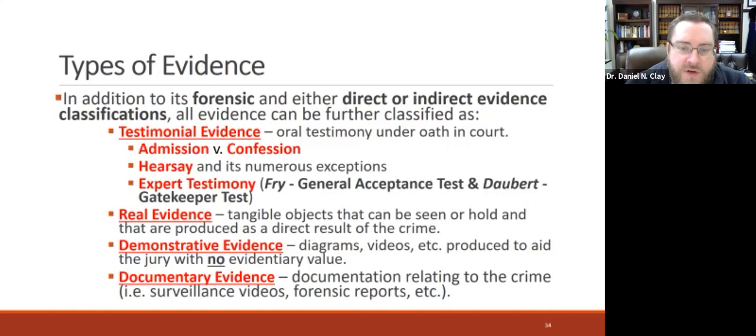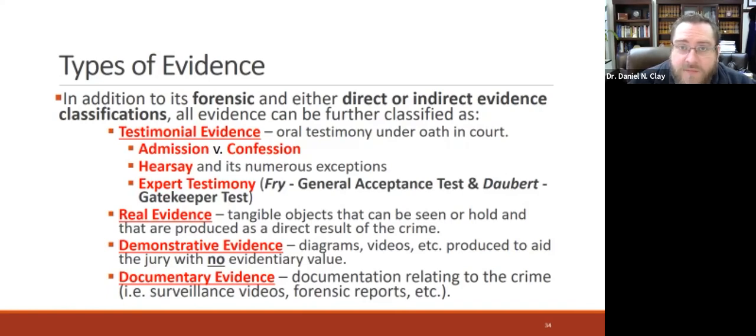We also, under testimonial evidence, have expert testimony. Right? So I have two things on here. I have Fry and Dahlberg. Expert testimony is somebody who didn't have knowledge of the case, wasn't there, didn't find some piece of evidence. Experts get called into play when there's something scientific or something that requires specialized knowledge that needs to be conveyed to the jury that the jury just doesn't have.